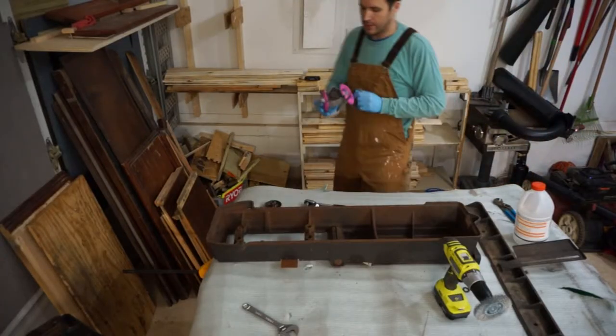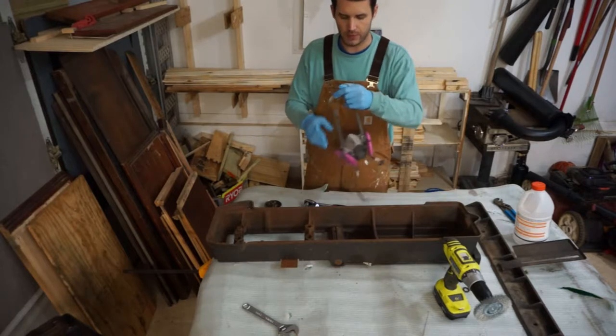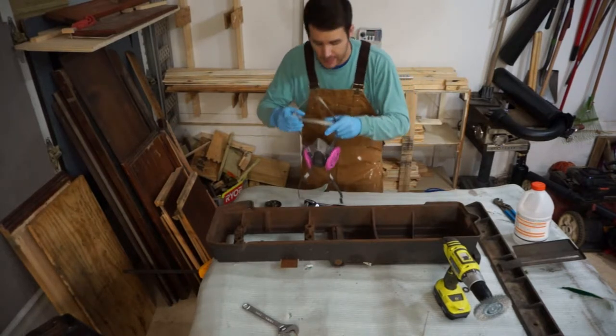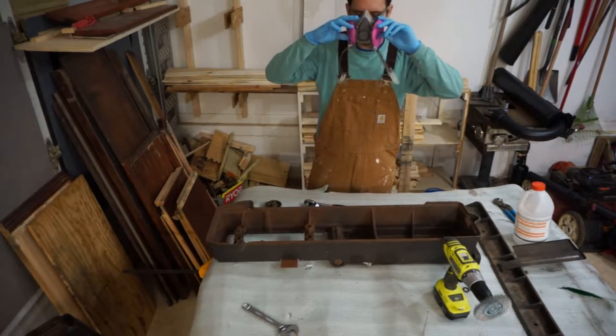I'm going to be using one of these particular masks for this. You don't have to have one like this. I would say you would be fine with just your standard paper mask that you can get from Home Depot. This one's just a little more comfortable.